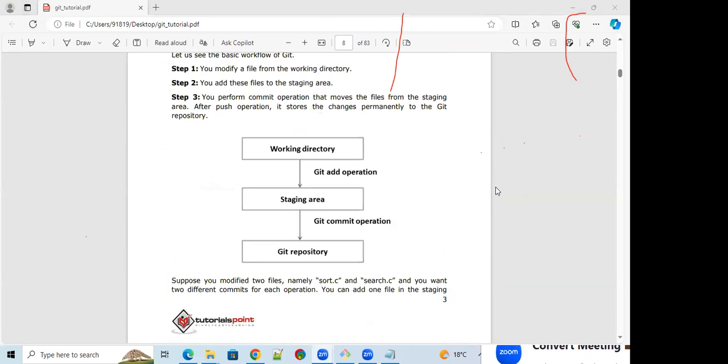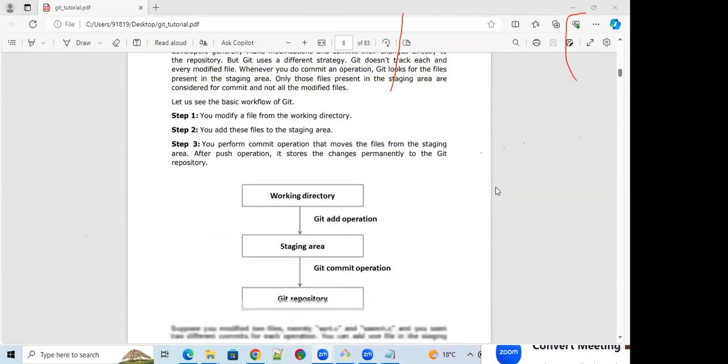Yes, right. See, this is the structure of your local repository. First, you have a working directory. The Git demo repository is nothing but your working directory, where you have created a file. After that, I have done the git add command, which moves the file present in the working directory to the staging area.